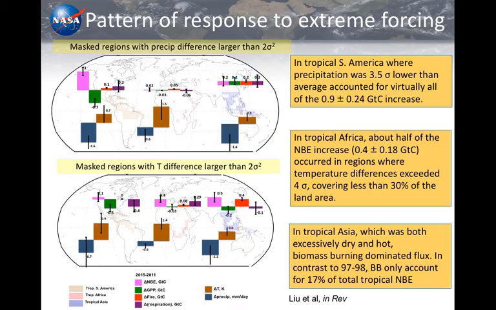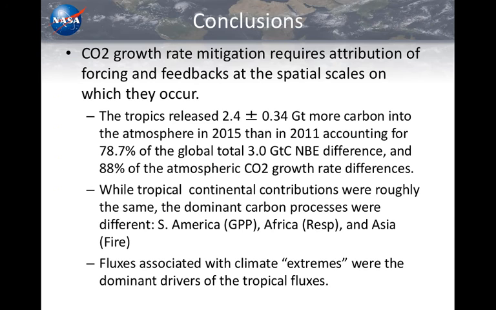And finally, Asia, which is dominated by biomass burning, is quite different than what happened in 97-98, where biomass burning accounted for most of those changes. So this point brings up an important question. If we think about carbon-climate feedbacks, do they occur as an agent of change because of changes in the mean of high-frequency events, or the changes in frequency of low-frequency but high-impact events? Is it the extremes or the changes in the mean that are the driver? Thank you for your time.